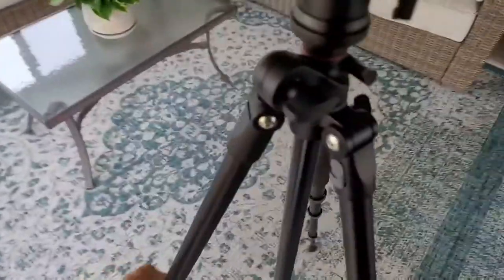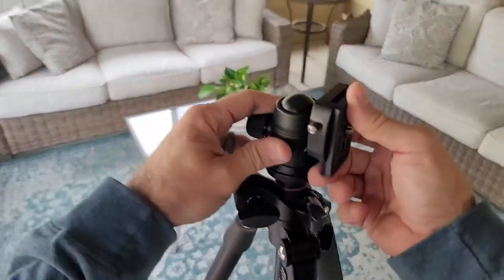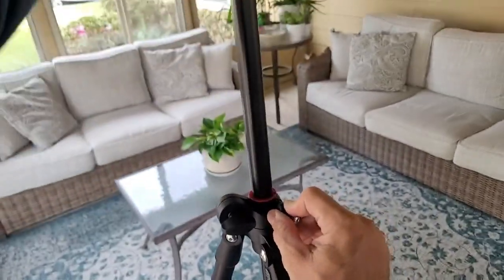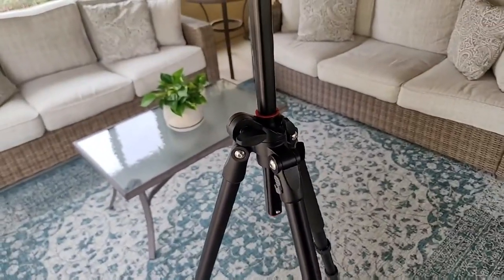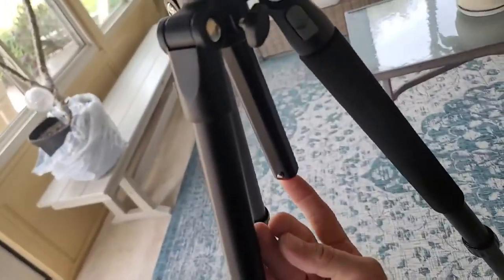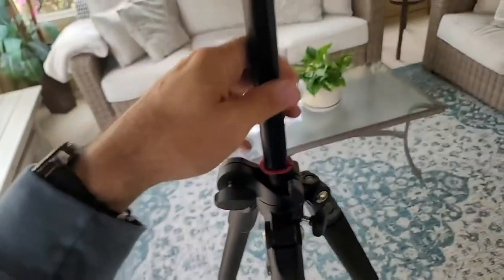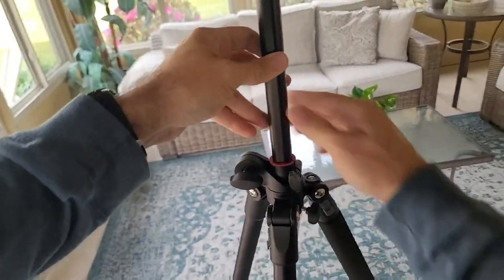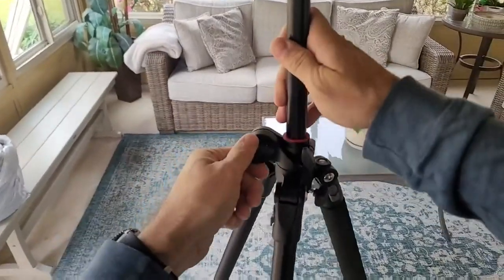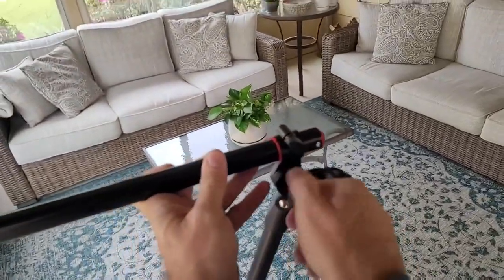The head has a lot of points of movement and a lot of different adjustable options. This right here extends the center portion of it. The cool thing about this is it's got a little press button on the bottom where you press it and it moves that little metal clip in there. But that allows you to actually take it up past the bottom point, and then when you unscrew this one, it allows that portion to pivot. So now you've got a pivot arm.